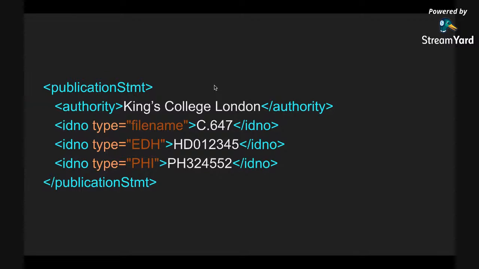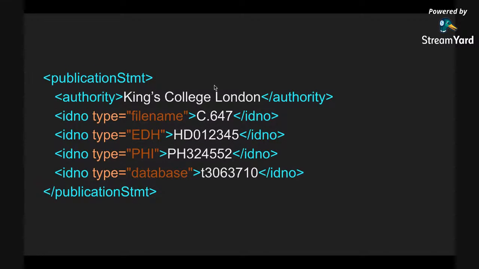But if you use these identifiers in your corpus as part of your way of organizing your text, perhaps you used them before you assigned your final filenames, you used the EDH numbers to make sure you had unique numbers for each one, then these might be useful things for you to record in the publication statement. Also, if you have a database which contains information about these inscriptions, you might also want to have an identification number from your database recorded in here, because that information may still be useful later if your database still exists in some other form.